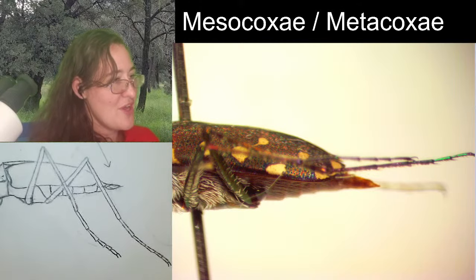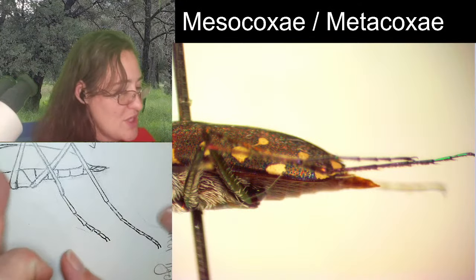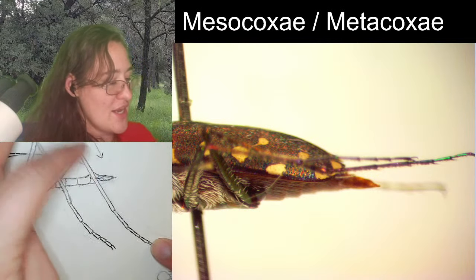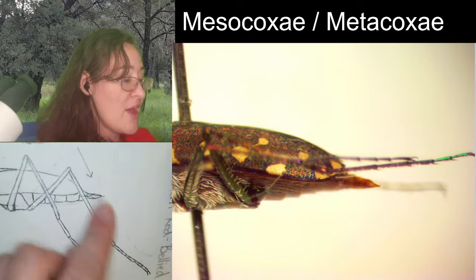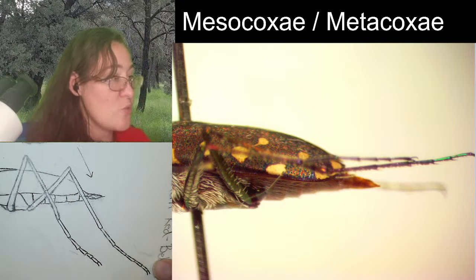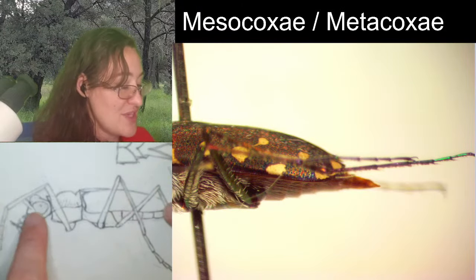Yep. So this looks more like a tiger beetle to me. These really, really nice long legs. And this leg, if I was to take it and stretch it out, it is longer than the length of the body, which is what we were looking for. The hind leg from the base of the coxa to the end of the tarsi is 1.1 centimeters. So 0.1 centimeters longer than the length of the entire body.